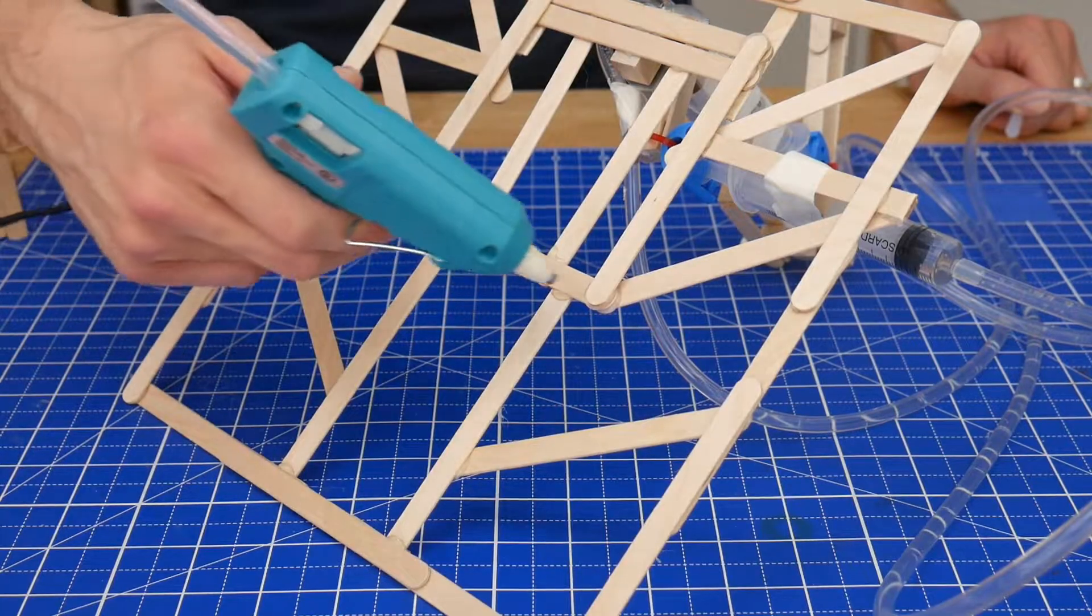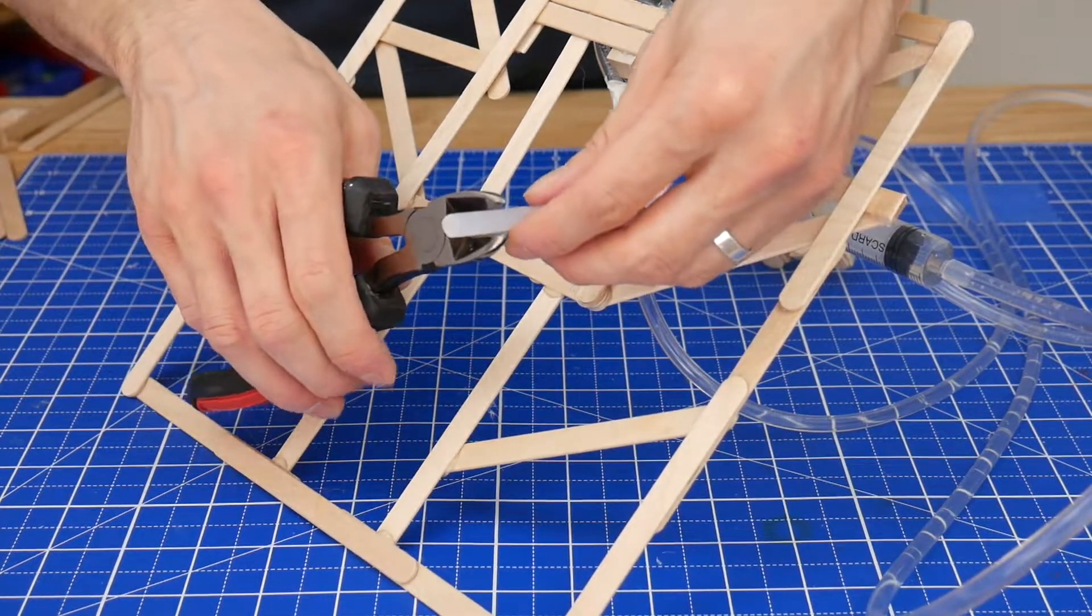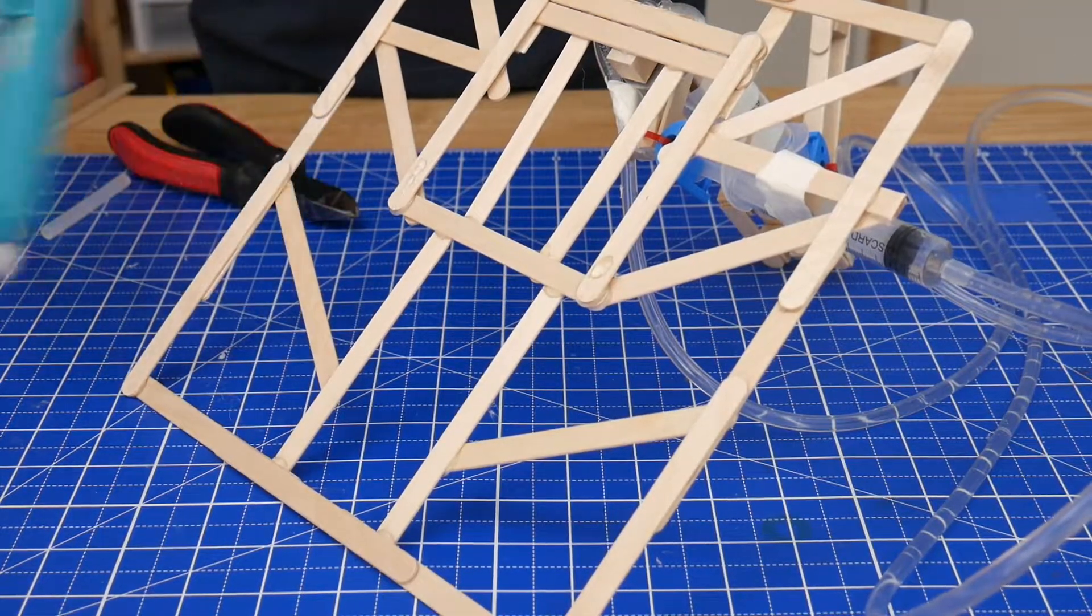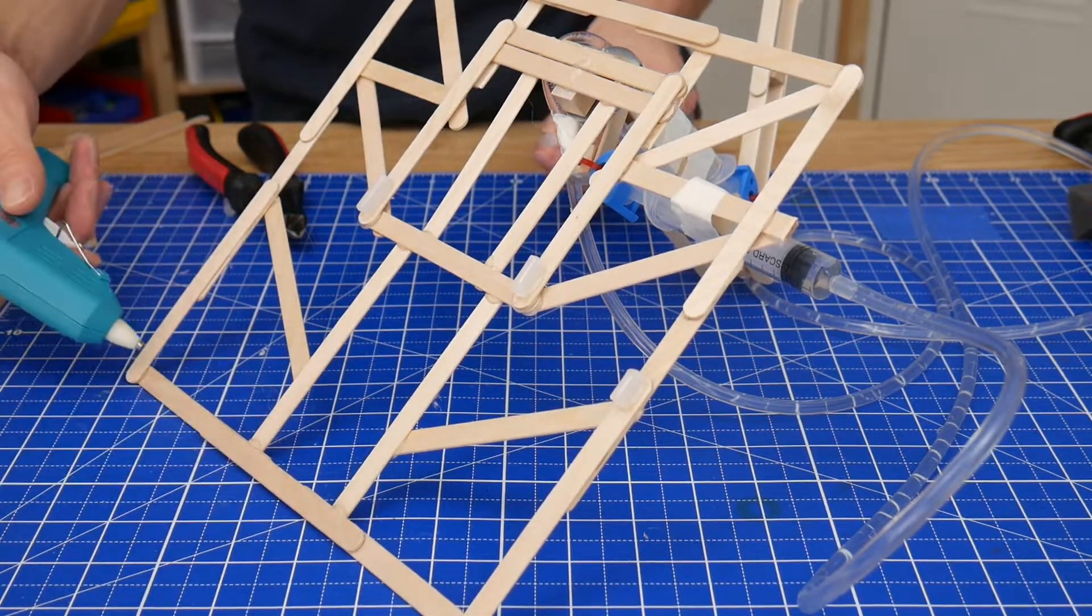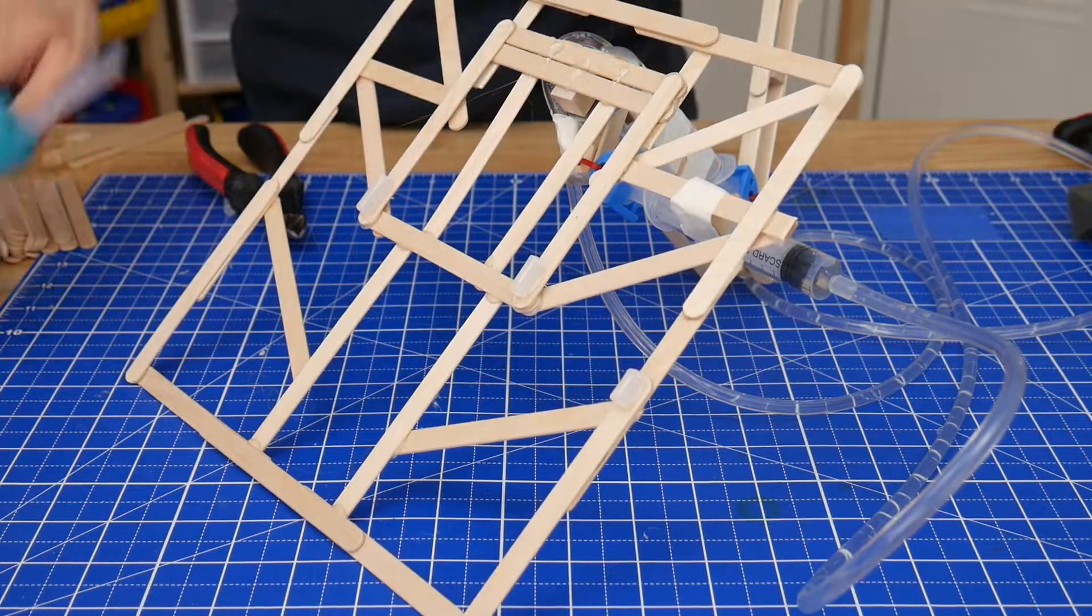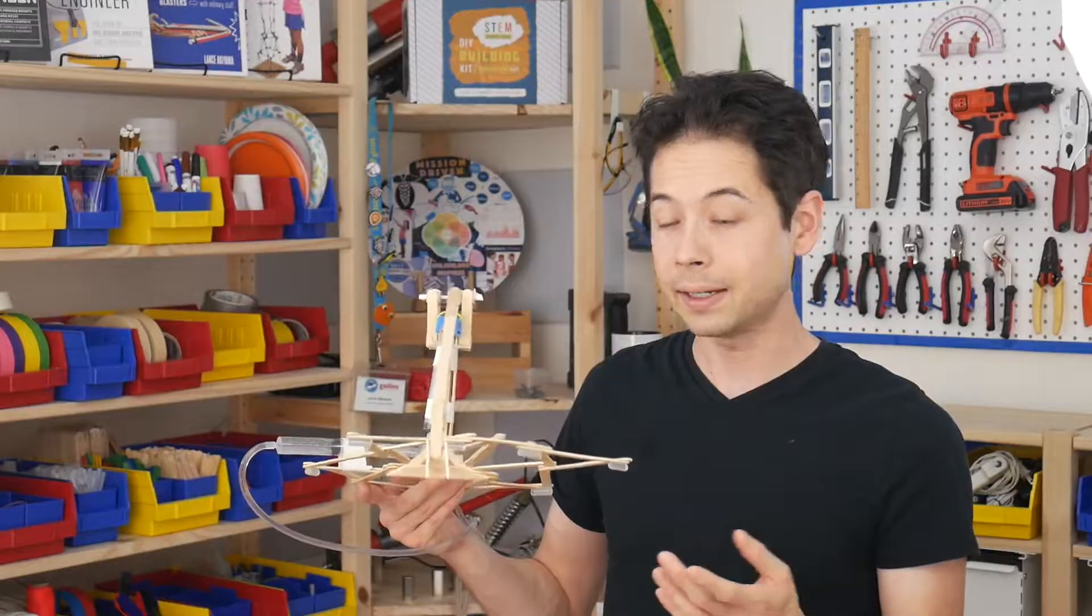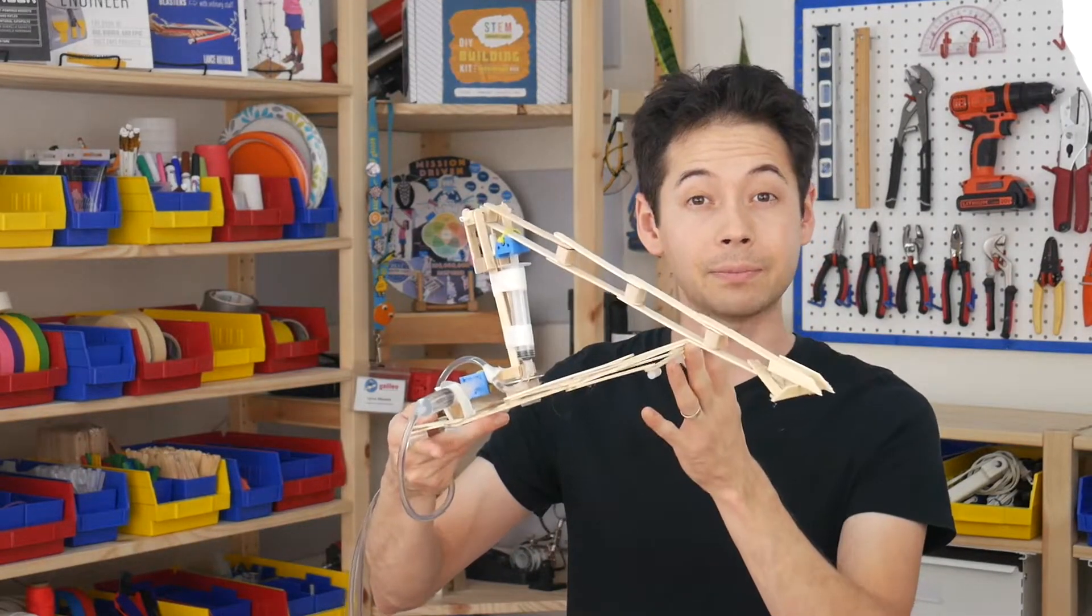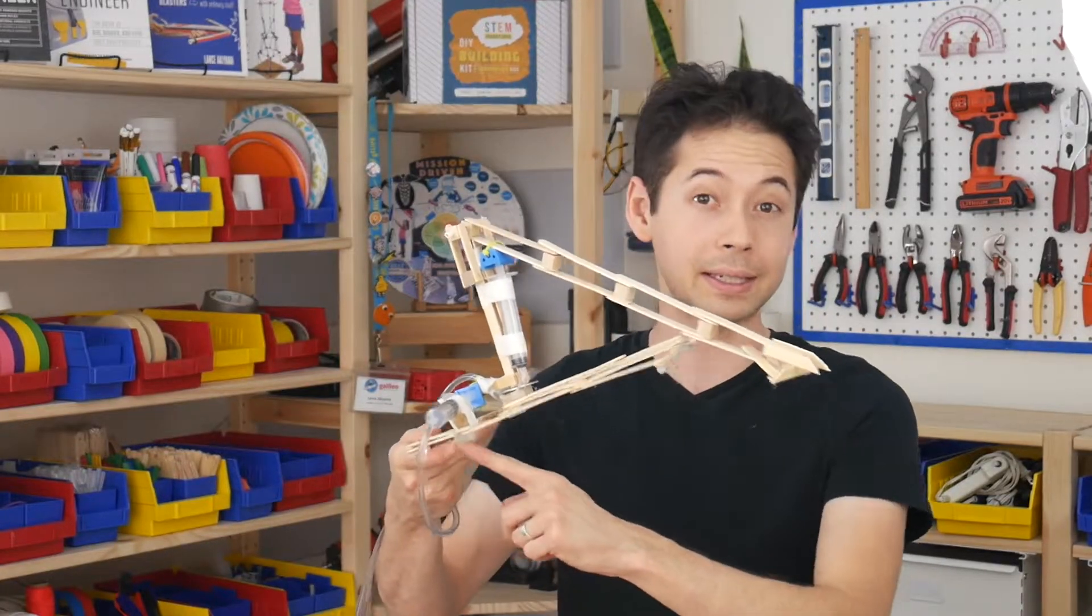And lastly, you can add friction points onto the bottom of the base to prevent the judo robot from sliding around. These can either just be globs of hot glue that you let dry, or you can cut little pieces of glue stick and then glue those on. No matter what you choose, make sure to put your friction points at least in the corners of the base, as well as a couple that are directly under the pivot column. So let's say you only added a couple of friction points under the pivot column, then as soon as your robot gets tipped up from the table like this, it experiences very little friction as it's sliding around on these sticks back here.